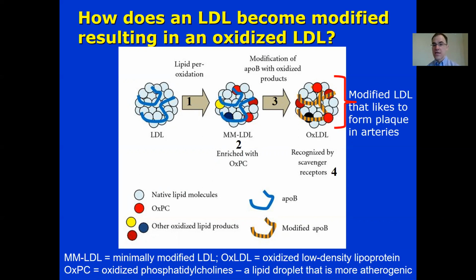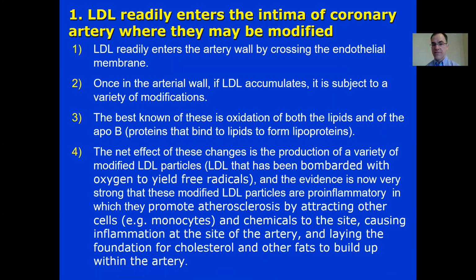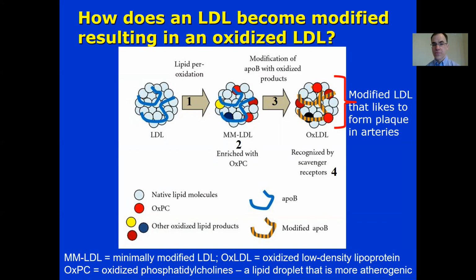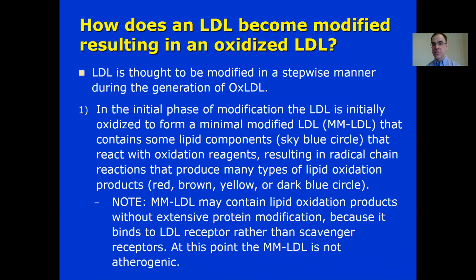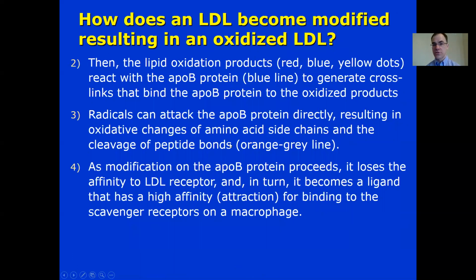So remember that now these modified LDLs are attracted to scavenger receptors on macrophages, and that's what helps form the plaque in arteries. So that's the first thing. So when the LDL comes in, it becomes a modified LDL. Okay. And again, this is just the step-by-step in words of what we just talked about. You can take a moment to look at these as well in your notes.